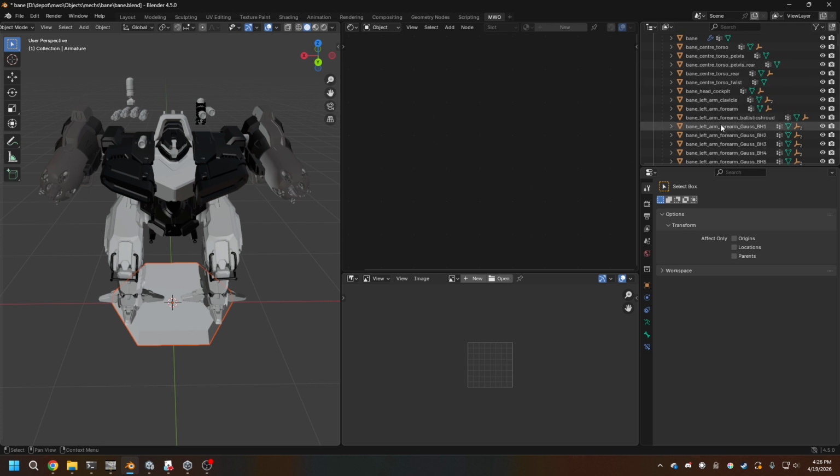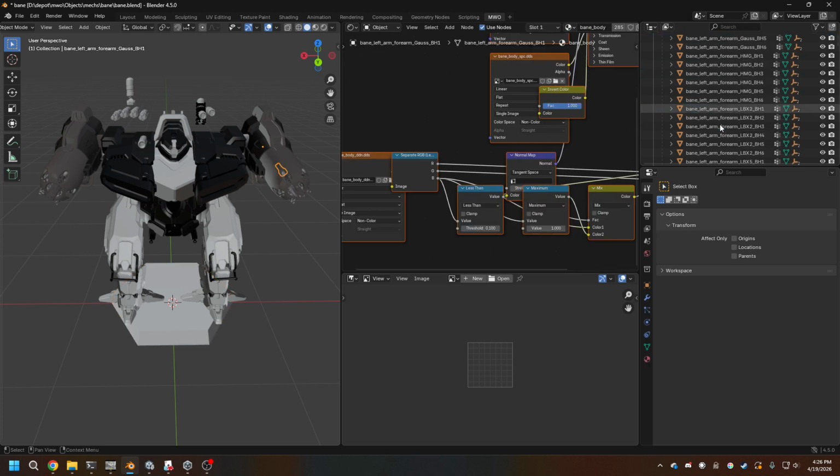So one thing that's weird about the Bane is it has a whole bunch of weapons listed in the early armature, which aren't supposed to be there. Actually, I'll probably end up putting them back because a bunch of them I do actually use. But we're going to go through all these and highlight them all. Just hit Shift, and then I'm going to hit H to hide them all. In this case, I think I am supposed to have that ballistic shroud, so I'll leave it. If I was going to do a missile boat, I would get rid of that ballistic shroud and instead put the missile stuff in.